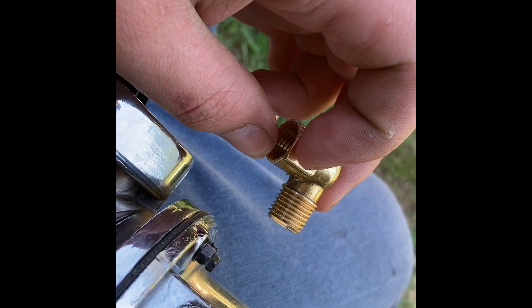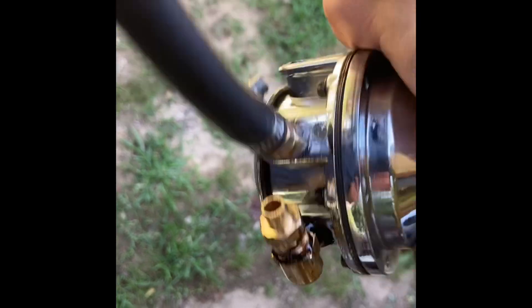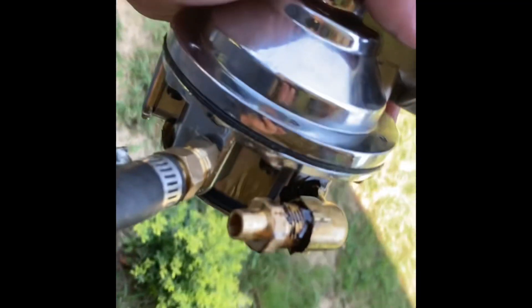If it's good, we'll take it on a test drive. The last fitting started leaking right where the angle part of the barb was. So I went to the hardware store and got a new one. When you thread it in there, it starts hitting right here, so I'm going to have to trim about a quarter inch off of it. Then I'll use the barb I already cut down since I can almost get it to tighten up — it just hits once you get it so far. If this works, I can have a return line and be good. I went ahead and put that fitting back on there.